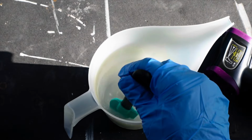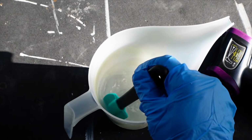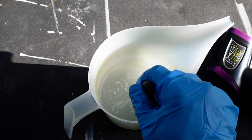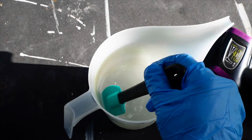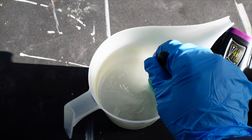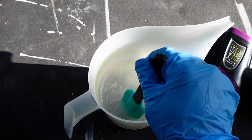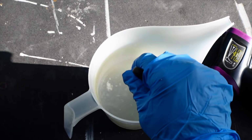Now you just want to continue, once you slowly add in your sodium hydroxide to your liquid, to stir this. Just keep stirring it. It will eventually turn clear. Now once it turns clear, that's when I like to check my temp.